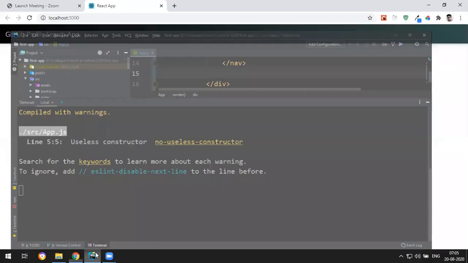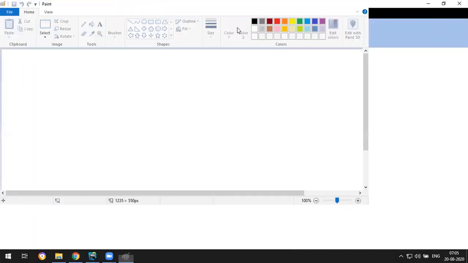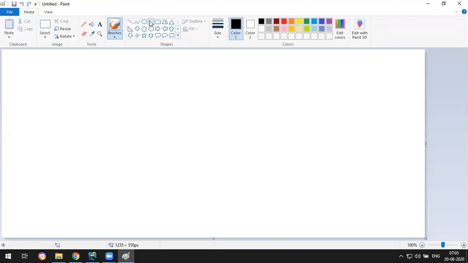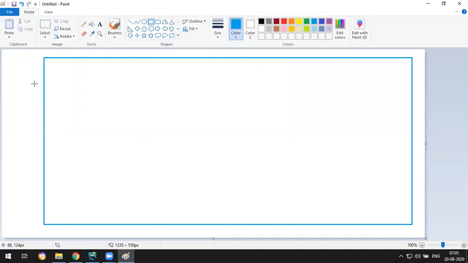So what's my plan here is I want to design an application. Assume this is your application. In that you will have a navbar.